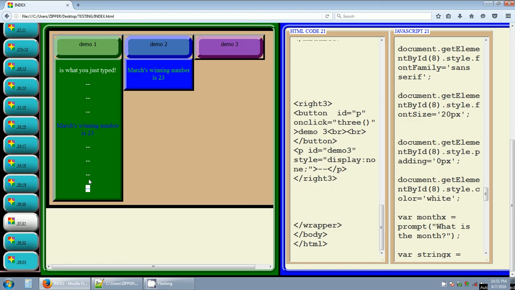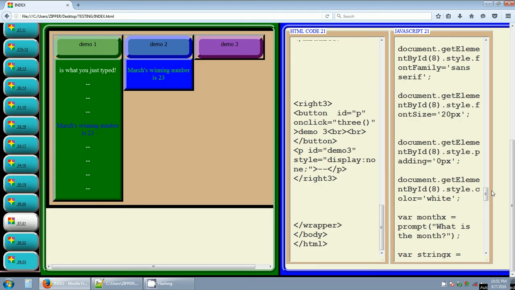So originally when we changed this to purple and way over here to the right and larger and cursive, we also gave it a larger padding. So we want to take that padding back to 0 pixels so that it stays lined up the way it started. Document.getElementById 8.style.color equals white. Because once we run this once, it's going to turn this purple. When we click this again, we want to turn this double dash back to a white color like it is now.